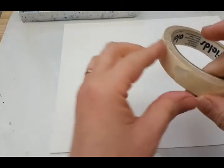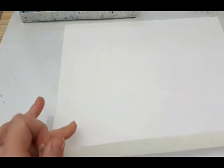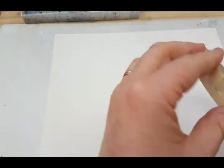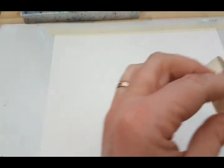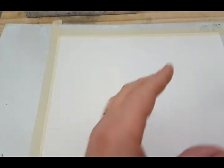The first thing we're going to do is tape down our piece of watercolour paper. The main reason I tape mine down is so when you add the water, the paper tends to buckle a bit, tends to go quite wrinkly. What the tape does is it just helps stretch the paper out a little bit, helps keep it in place and keeps the paper quite flat. When I tape down my watercolour paper, I make sure I don't put too much tape on the actual paper, because the more tape that covers the paper, the more chance there is of it tearing when we take it off. Generally, I just have a border of about four or five millimetres — just half a centimetre or less is what I aim for.